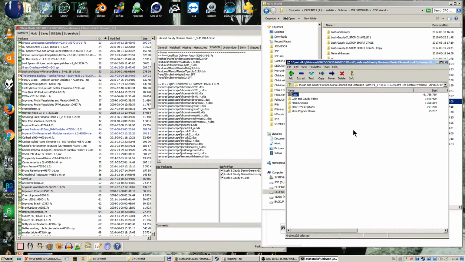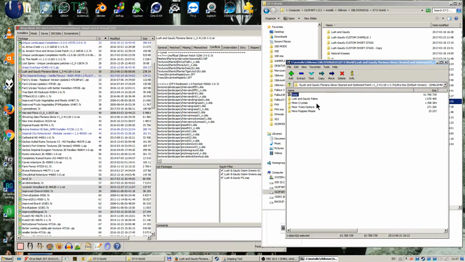So I go inside this folder. Here we have a data folder and some Lush and Gaudy palms, crystals. This is for different mods, like some compatibility patches or optional stuff that I don't need or want.